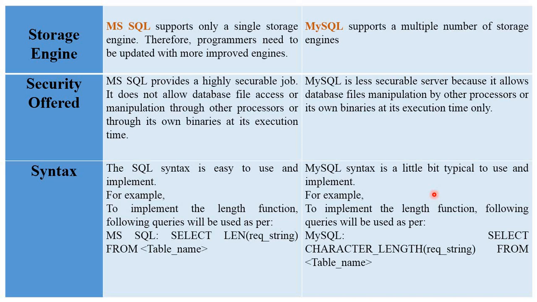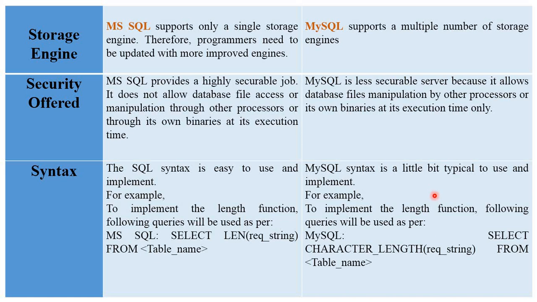Next, security offered. MS SQL provides higher security. It does not allow database file access or manipulation through other processors or through its own binaries at execution time. So it is secure. And MySQL is a less secure server because it allows database file manipulation by other processors or its own binaries during its execution. Here we can say MS SQL provides higher security compared to MySQL.